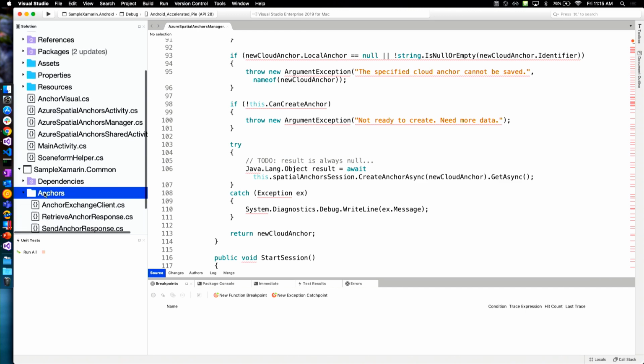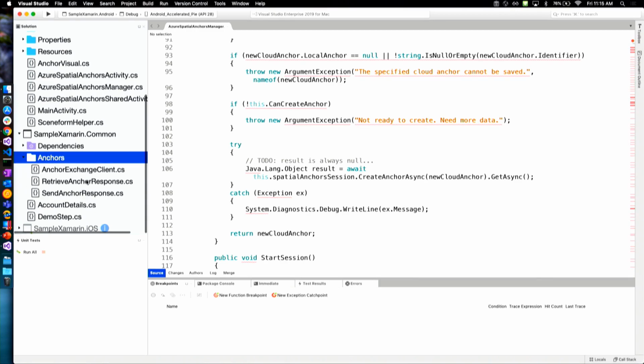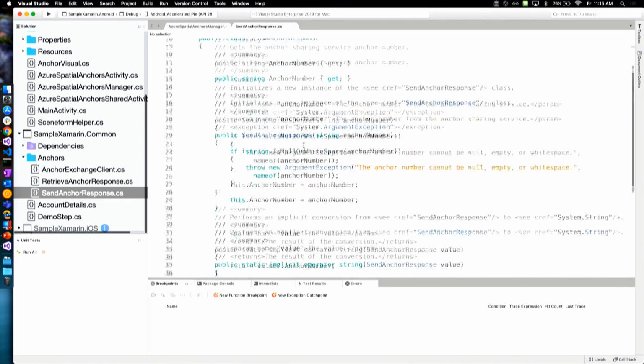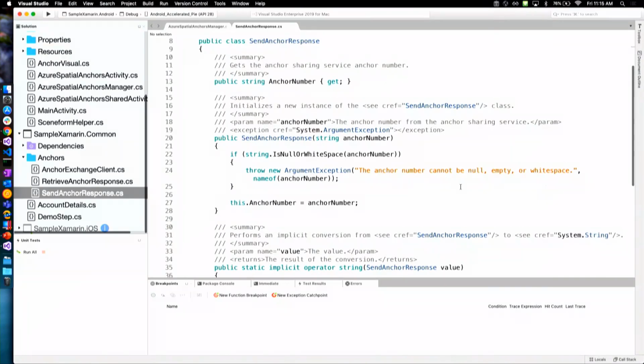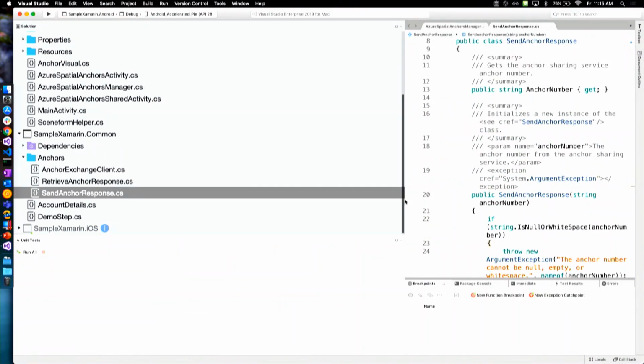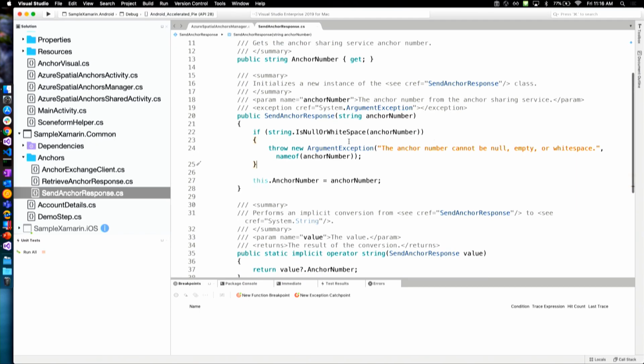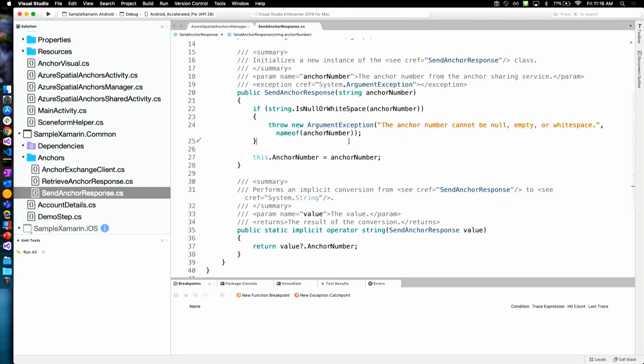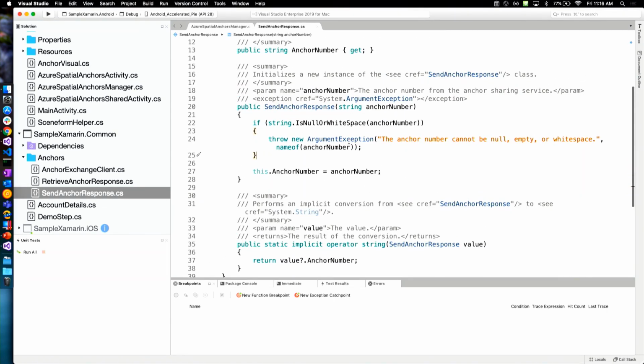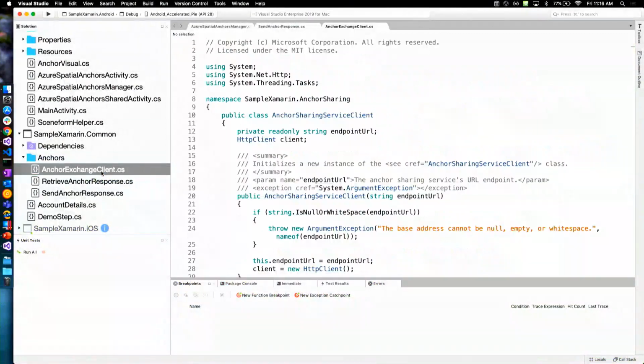If you want to see exactly what is going on with adding and retrieving and sending the anchor itself, it basically just, whoops, what did I do here? Oh, geez. Okay, don't touch the screen. Okay. All right, so literally, again, it grabs this part of the thing, literally just grabs the response and puts it in my sharing service, just grabs that anchor ID that I was talking about. Oopsie. Okay, I'll be very careful here.